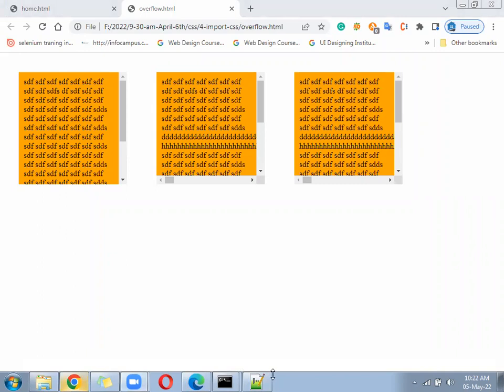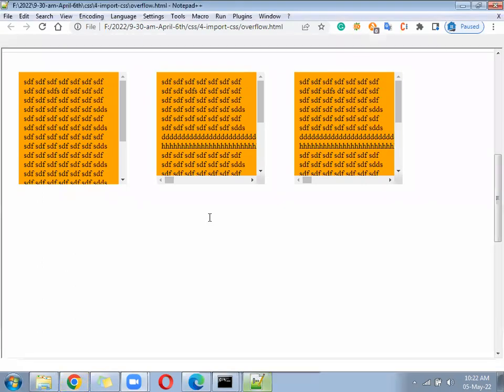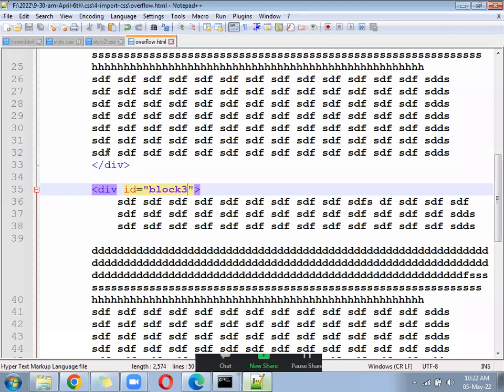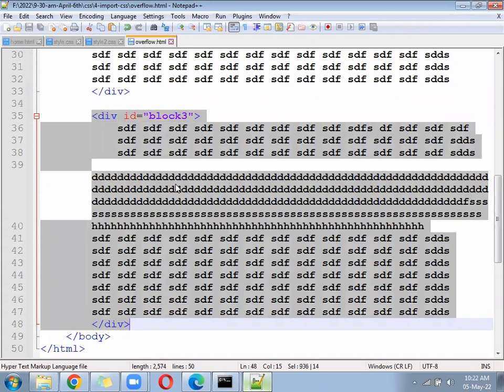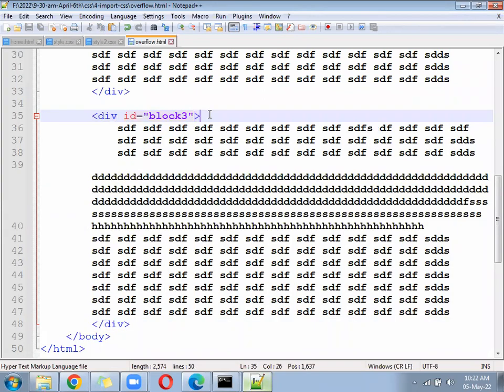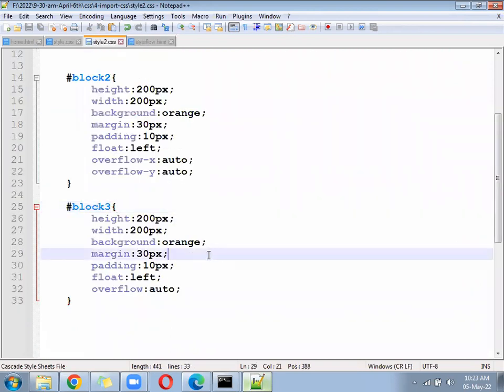So we have a property. Overflow you can remove also, no problem at all. Okay. Overflow is not required for this. In this, we are learning how to fit the text into the given area, how to break the word. Okay, you can write here inside, or maybe you can write, how to break the words. Come to the style2.css file. Overflow you have written, let it be. Come down below.